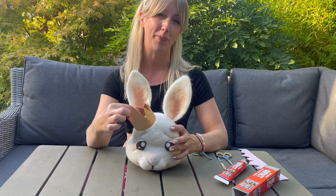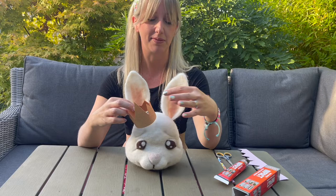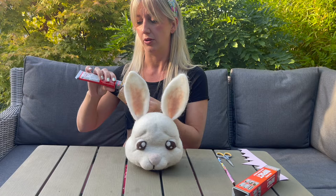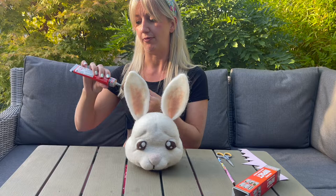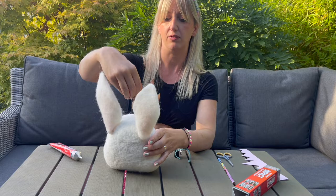Now I'm going to add it to my rabbit's head. Rather than going conventional and placing it straight in the middle, I'm going to add the crown on a bit of an angle — I always think of the Return to Oz scarecrow portrait where his crown is on an angle, which looked quite cool and quirky. I'm going to take some more impact glue, be really cautious with the amount, apply a really fine amount carefully, then spin him around to see where everything is and hold the crown down in place until it's nicely bonded.